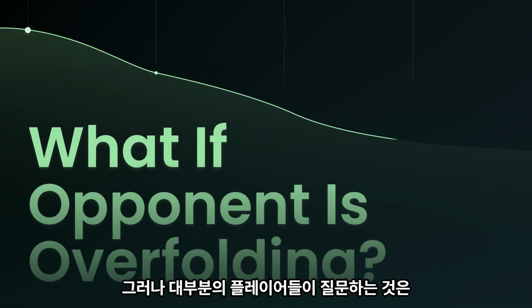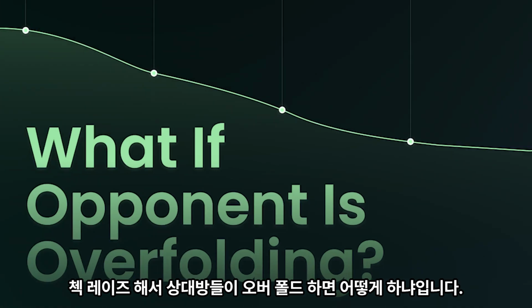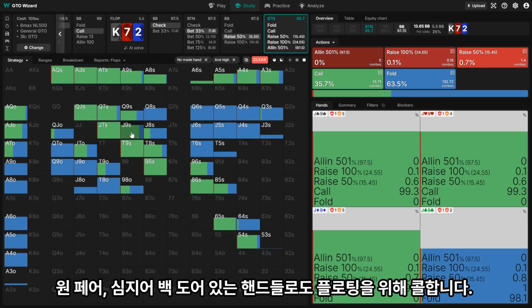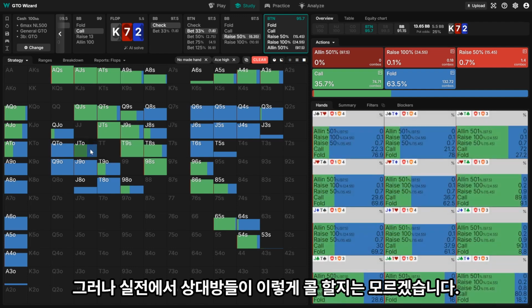But that's it. I also work with a lot of low stakes players, and the main objection that they usually have is, what if my opponent is overfolding versus a check raise? The solver might be calling really wide. Right here you can see it's calling every single pair. It's even floating a bunch of backdoor type hands, right? Jack 9, 10-9 with a backdoor. But surely we can't expect our opponent to be calling this wide in practice.